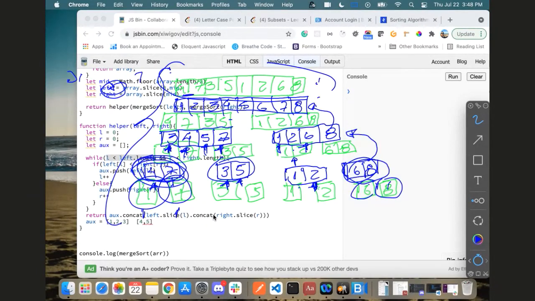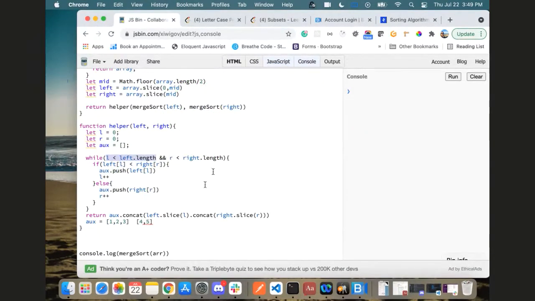We concatenate the right side. So we don't need to do any operation because we know that it's already sorted. We are just putting it back. So if we get to the end of any side, it means that the other side is already sorted. Just concatenate and return it.